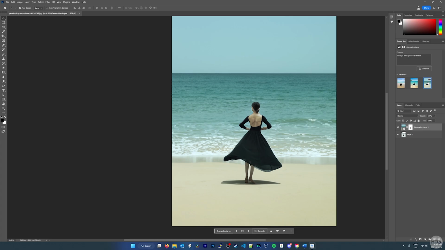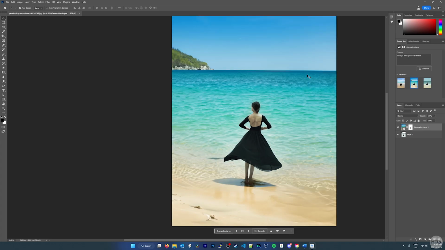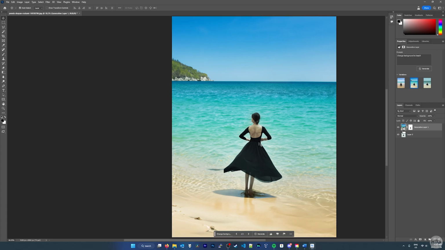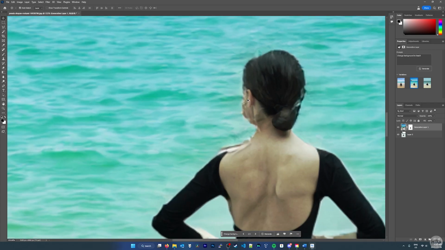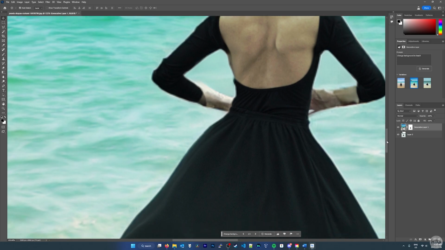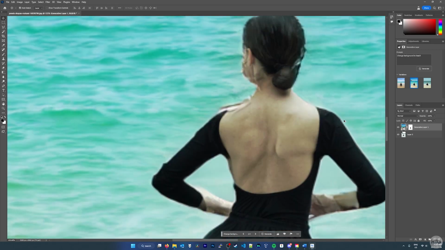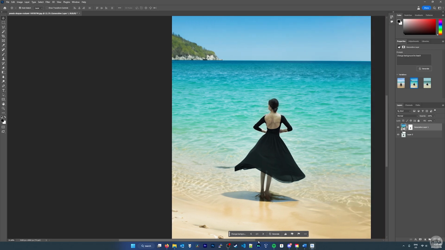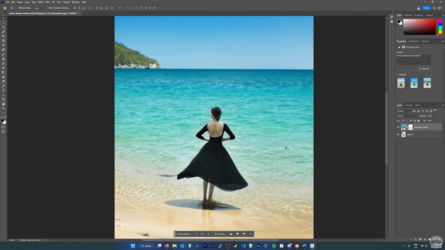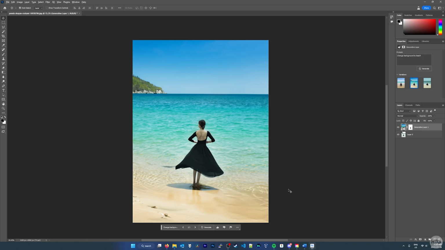Let's try the last one. I like the second one. It does kind of look like AI art, let's be honest here. And I do find AI kind of messed with the woman's body here, and her face is all kind of funky. Yeah. So this part could be a little bit better, but it doesn't look too bad. And obviously you can use other tools in Photoshop to make the picture look a little bit better, but from a distance, it looks pretty decent.